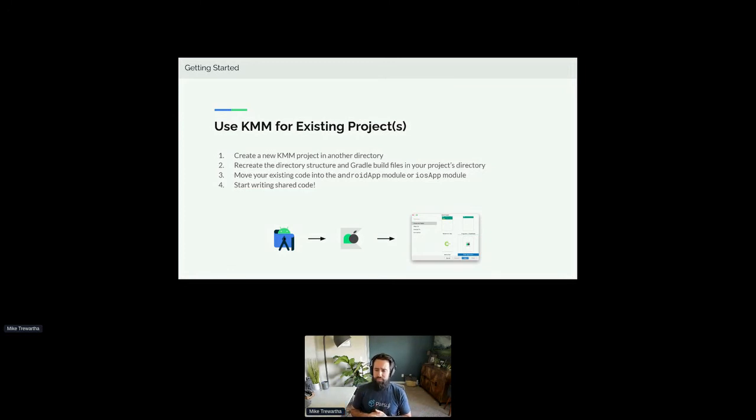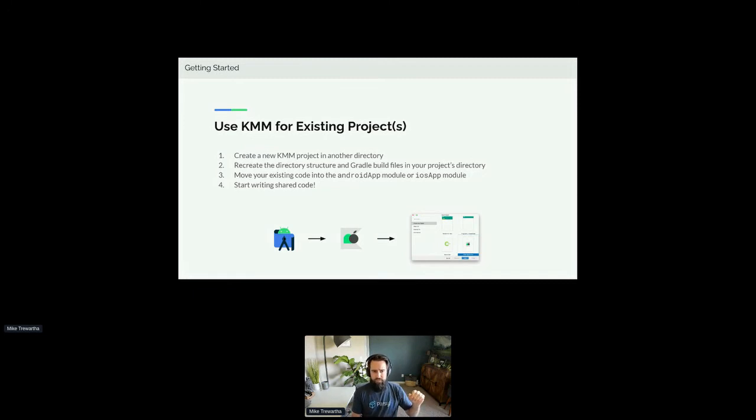So we actually employed this technique at Parsyl, and it worked really well. Granted, for us, we were going from just a native Android application to KMM, and then we layered iOS in at a later date. But I think the approach can work well both ways. The way this works is creating a whole new KMM project in a totally different directory, not any part of your existing repository.